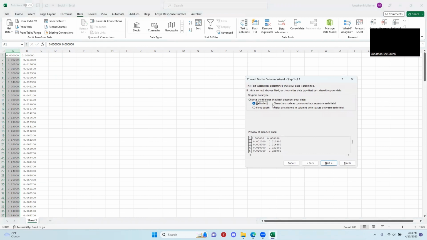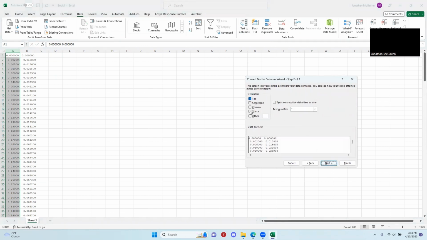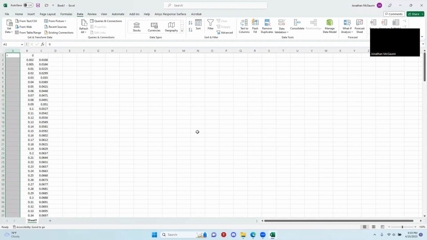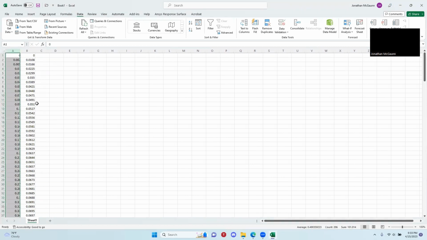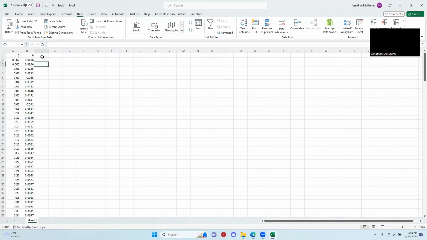So what we can do is click the whole first A column, go to Data, click Text to Columns, click the Delimited button, Next, click Space, Next, and Finish. That separates them all into nice columns that you can work with. It will usually kick out this first number, but no worries, you can just paste it back there. We can delete this first column, and now we have our X and Y coordinates all organized.